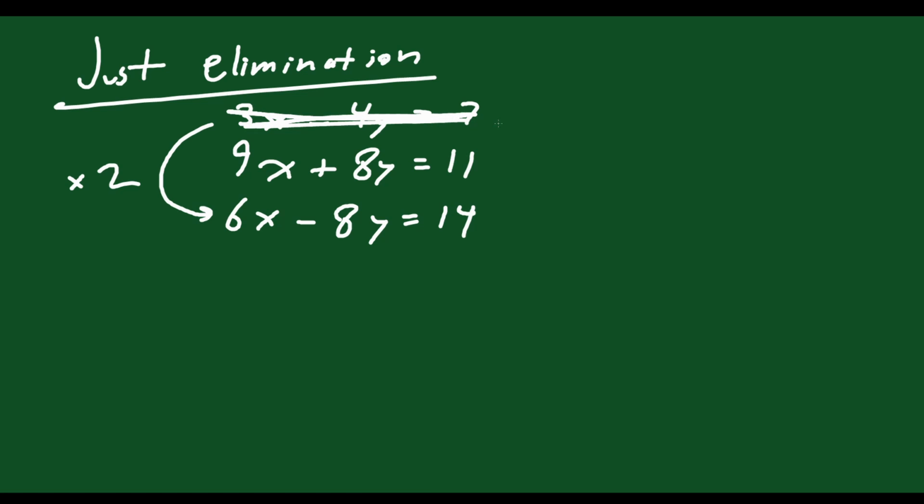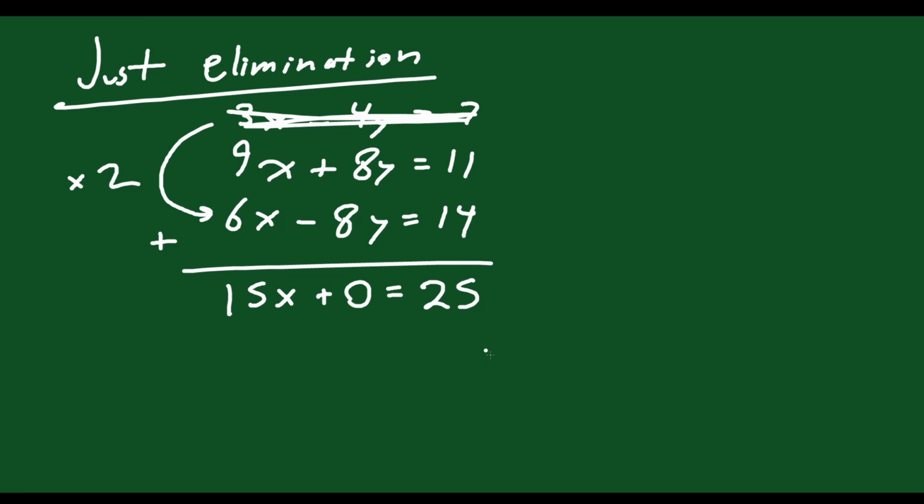So instead of this version of the equation, I'm going to use this one, right? As long as you multiply both sides by the same number, you can do that. So now these are my two equations, and I'm going to use elimination again. I'm going to add them together because 8y plus negative 8y, those will cancel, right? Those are going to make 0. So 9x plus 6x is going to be 15x. 8y plus negative 8y is 0. 11 plus 14 will be 25. So you're allowed to add these together or subtract them, whatever works, right? In this case, I'm going to add because that's what causes these to cancel.